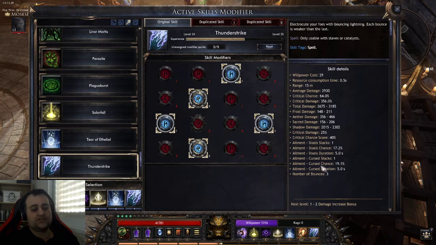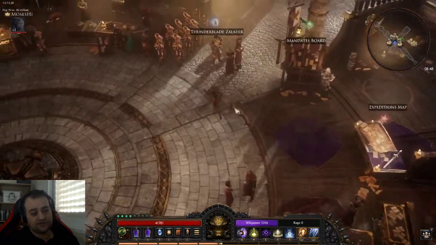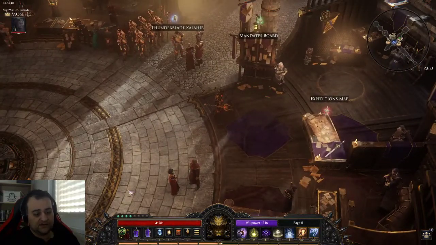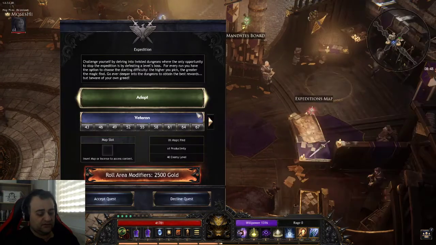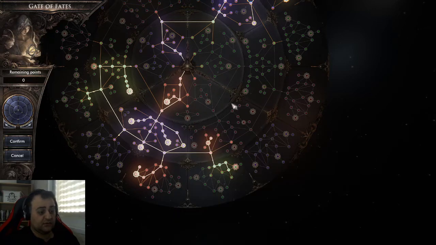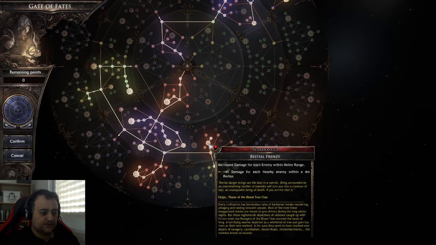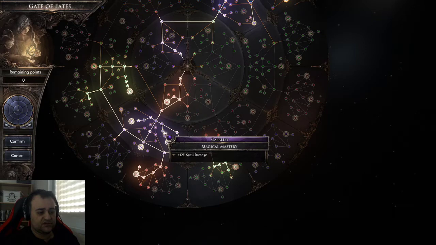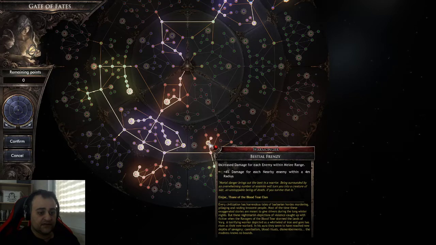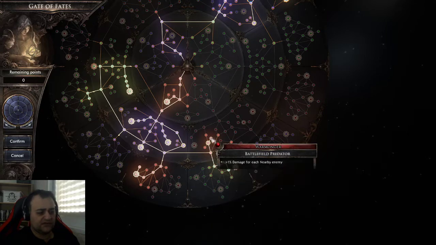But I do want to increase the chance to inflict curses. And I believe that curse damage is going to be in the long run more worthwhile than adding another ailment buff bonus from this node right here. What's it called? Immortal Offering. So at the moment we're only getting three buffs from this one, but I still think it's pretty good. Definitely worth taking because we're also getting some spell damage node over here, and it's only a 3-point investment, so it's not that big of a deal. And then Bestial Frenzy for probably one of the few more multipliers in this game.